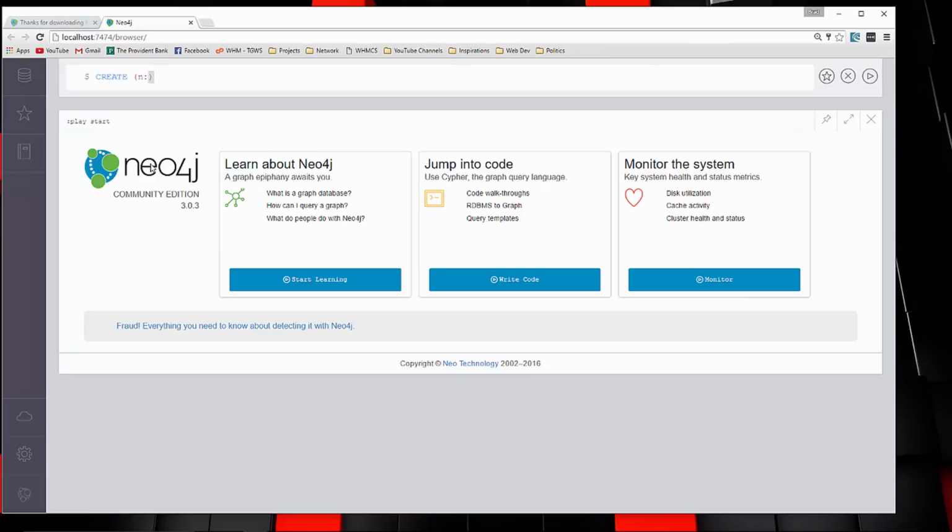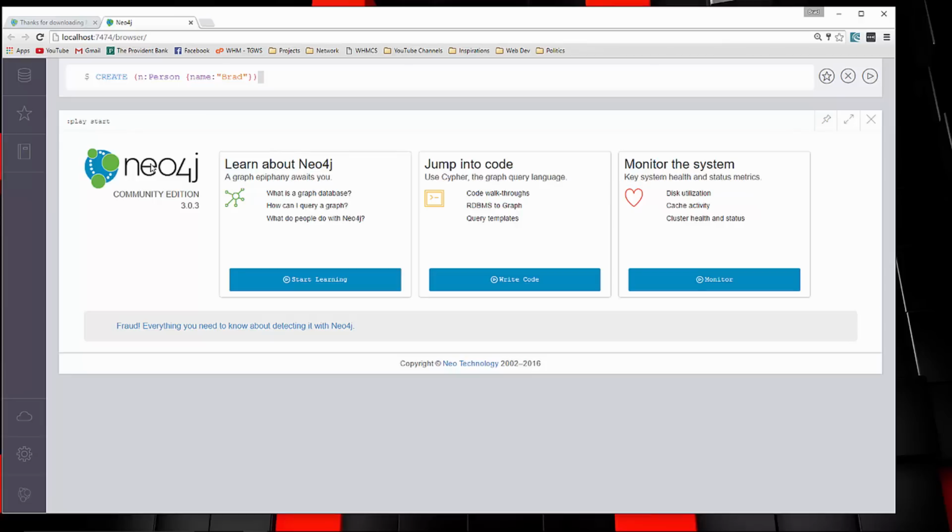Now we also want to give this node a label. I'm going to give it a label of Person. Alright, now if we want to add properties, we want to just open up some curly braces, and this syntax is pretty much identical to JSON syntax. We want, let's say, name, and we're going to set that to Brad. Okay, so that's how we can add properties. If we want, we could just put a comma and add more, but I'm just going to do a name for now. Alright, so that'll create a node, a Person node with the name of Brad.